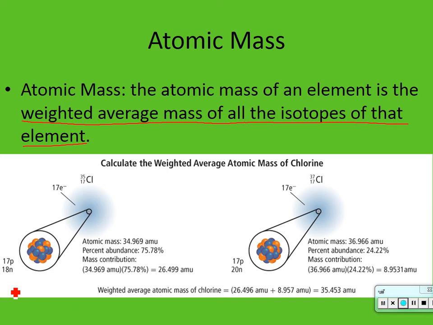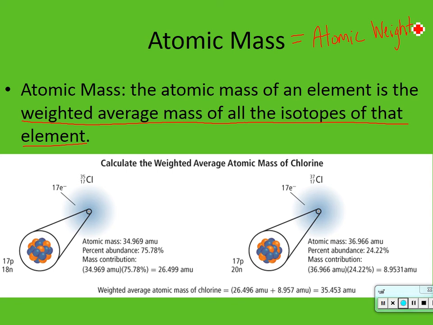Okay, get your periodic table and tell me the atomic mass. Some people call it atomic weight. In your guided notes, make this note: atomic mass and atomic weight are used interchangeably by chemists. So if you hear atomic mass, it's the same thing as atomic weight. You usually find it at the very bottom of the box on the periodic table.